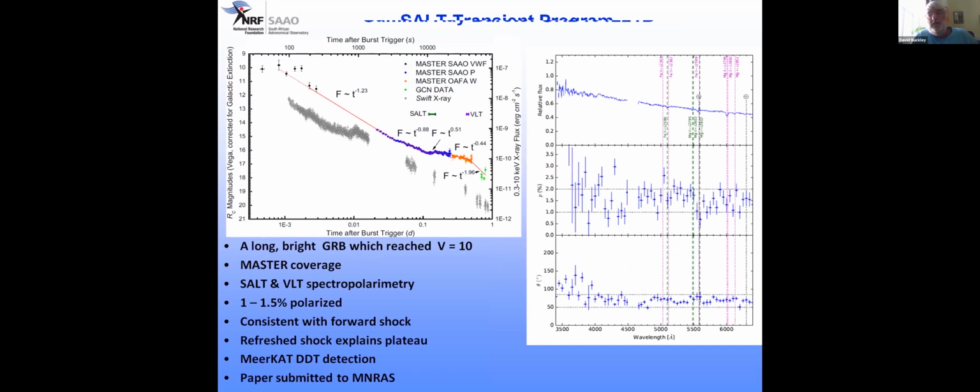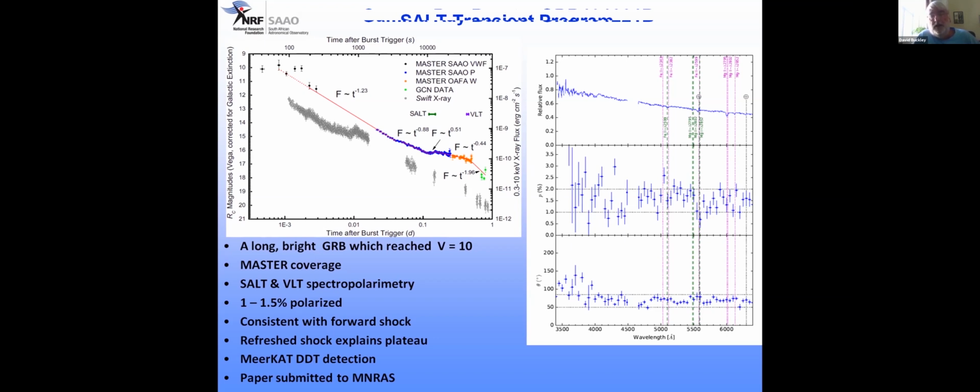Sticking with gamma rays and so on, this is a rare example of a successful SALT observation of a gamma ray burst. So gamma ray bursts are typically fast, and they typically also don't get to be very bright optically. Therefore, you have to be very quick, typically within an hour, to get a useful observation, because more than that, and the object has faded to obscurity typically.